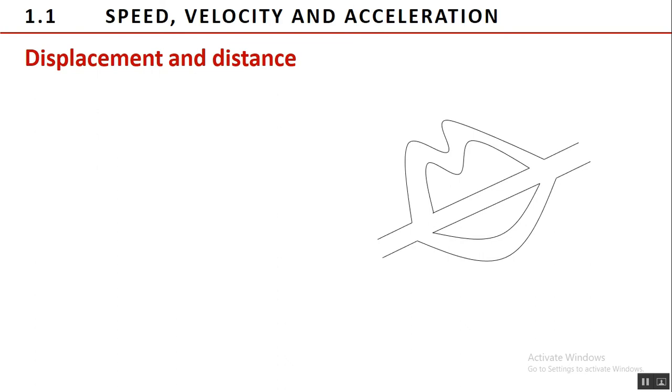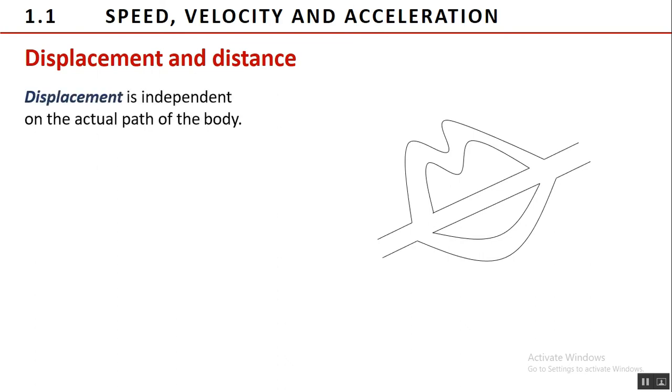Displacement is independent of the actual path of the body. To explain this, consider again the athlete that can run on different routes of the track. His goal is to run from his current position to the other end. To do this, he may run on the upper route. He can also even go the lower route. Either the case, he reached his destination.